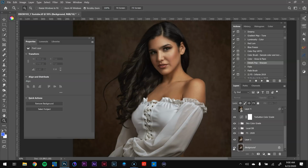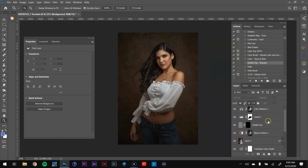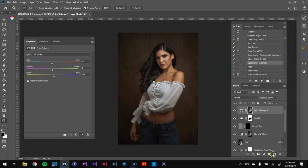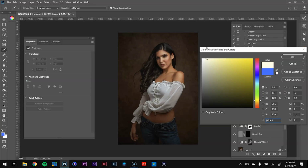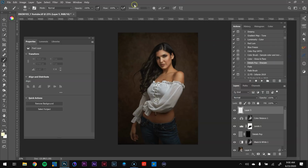Now, if I wanted to, let's see if this looks good. I'm going to add a new layer. I'm going to add the brush tool. What I'm going to do is add like a little spotlight up here on the top right. Let me see what this might look like because it was coming from camera right. Let's see what that looks like.